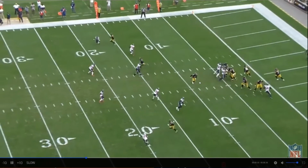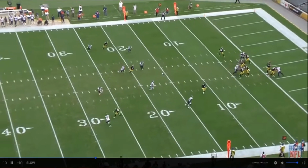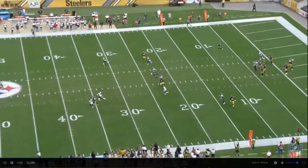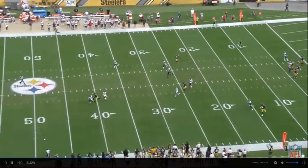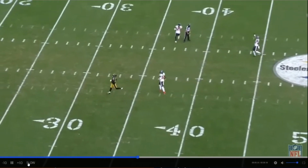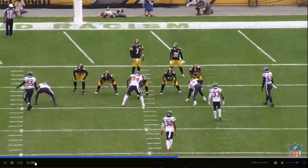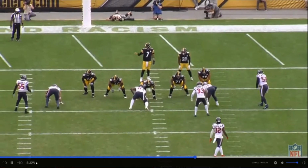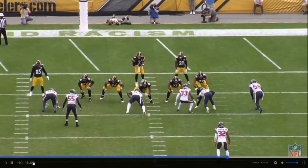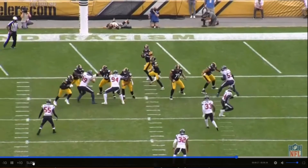3rd and 7. You probably could get away with this throw right here and get at least close to the first down. Obviously, the zone bracketed those other two. So really good zone. I wonder how many people they rushed because they had about 2 people on each receiver. So they got 4 down on the line. And they got 33. Most of these 3rd downs looks like some type of sub linebacker.